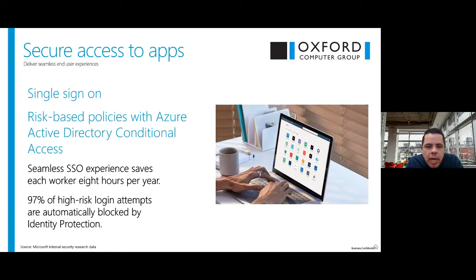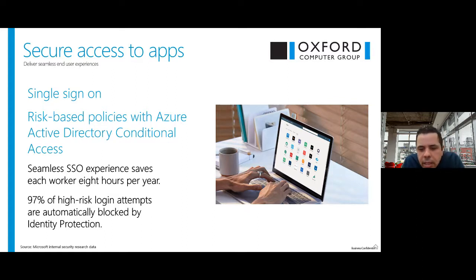And so single sign-on, of course, is possible with Azure Active Directory. When I last looked at the Azure App Gallery, I believe it was somewhere near 4,000 apps that are in the gallery. That doesn't mean that those are the only apps, because with Azure AD, you're able to provide single sign-on also to on-premise apps using the Azure App Proxy. But the point is that you can help introduce risk-based policies with Azure Active Directory conditional access to enable secure access to these applications.